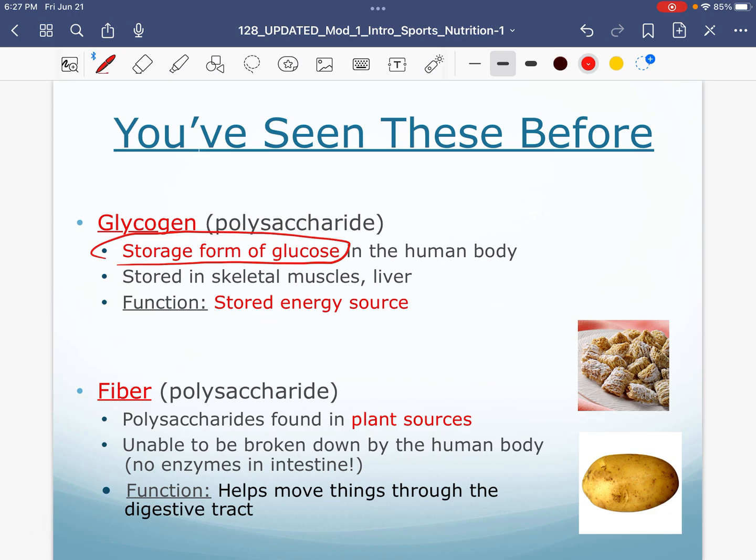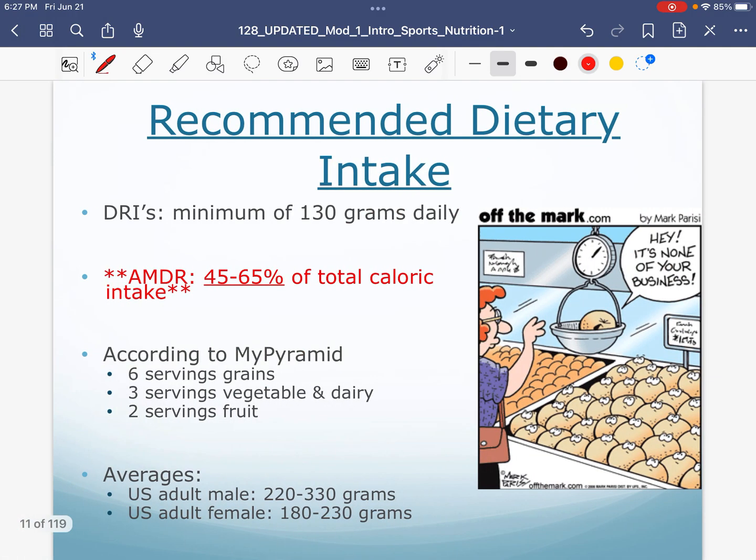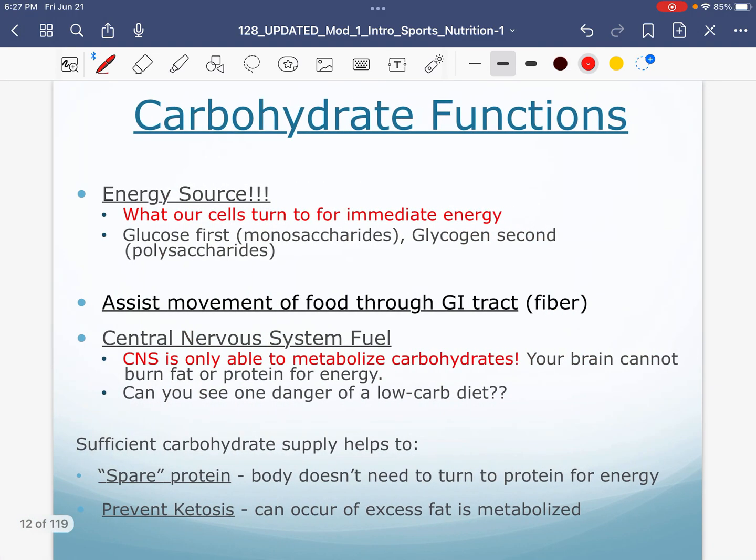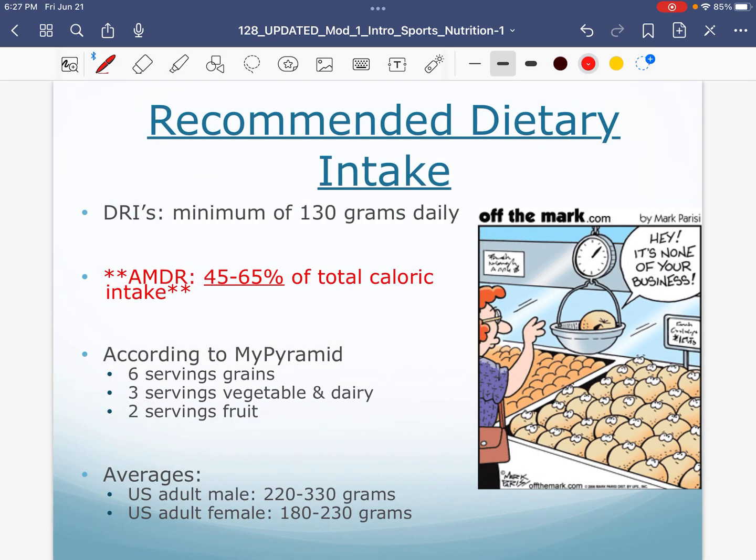Okay. So you've seen these before, folks. We're going to be talking about a lot of this. This is one of my favorite cartoons, by the way. Definitely I don't like to be weighed in public, so I imagine, is it a grapefruit or an orange? Doesn't like to either. We're going to be talking about this more later, but I just want to lay the foundation.